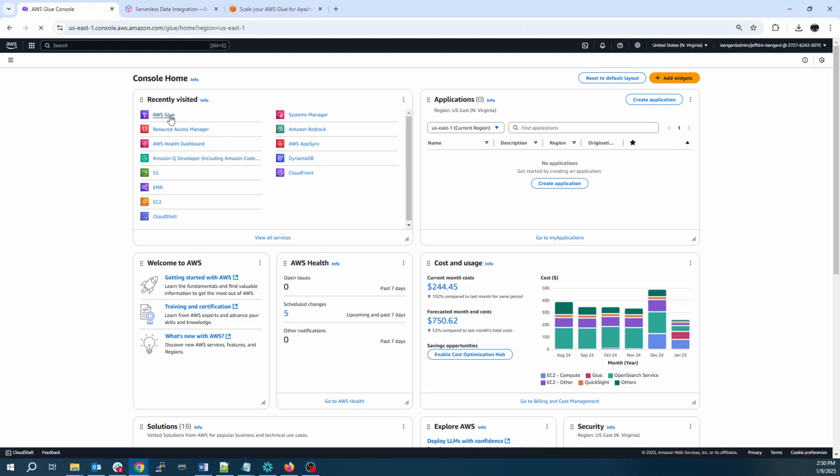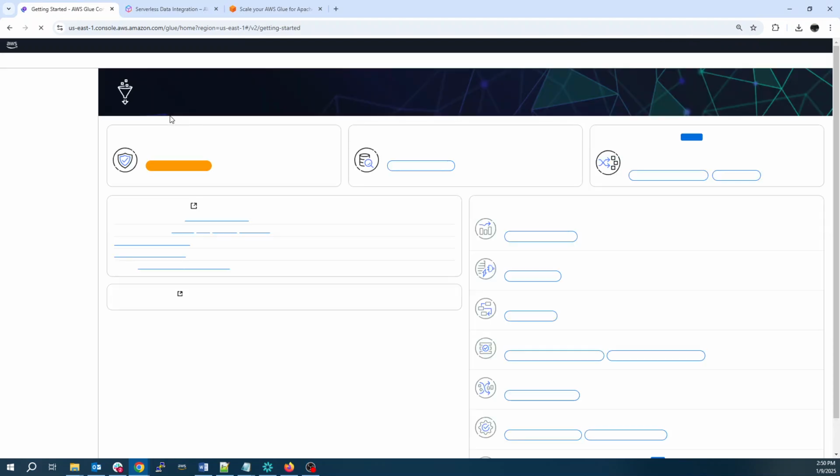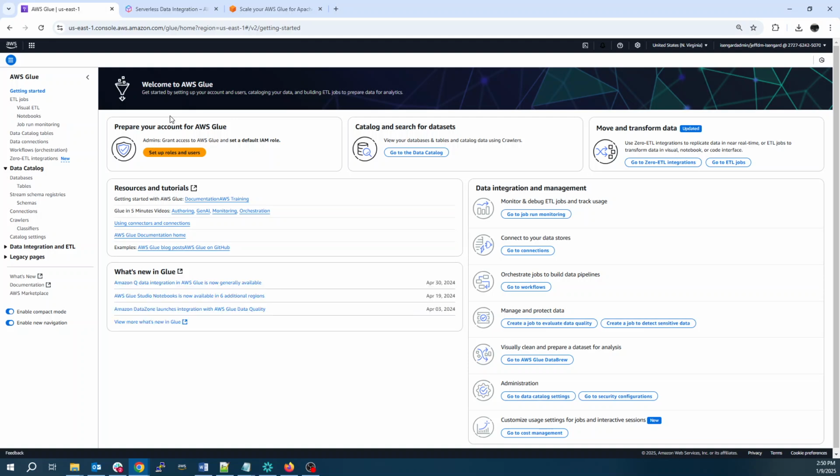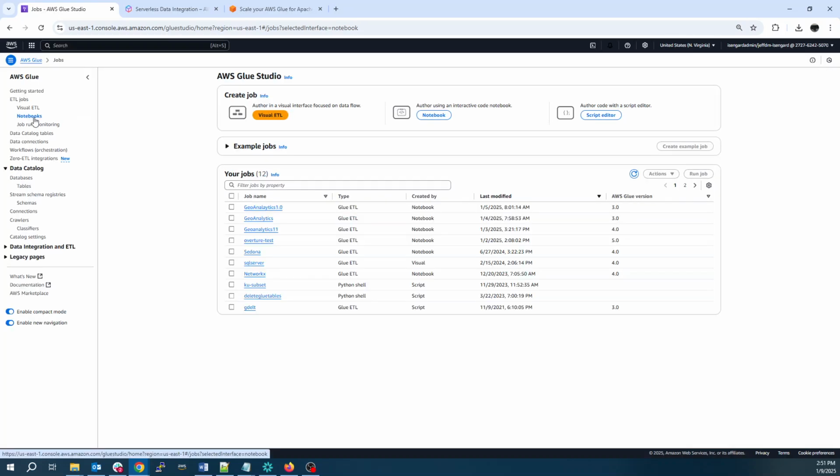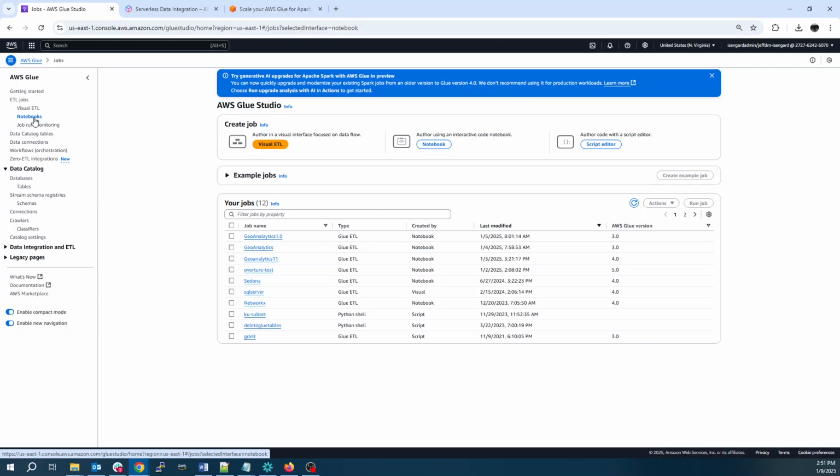So with EMR, when you spin up that cluster, it's much more customizable. You can pick the very specific modules that get loaded into the cluster. With Glue, it's pretty much set up for you. There's a few templates that you can choose from, but not much. You're either going to run a Python job or Spark, but it's much simpler to set up and get running.